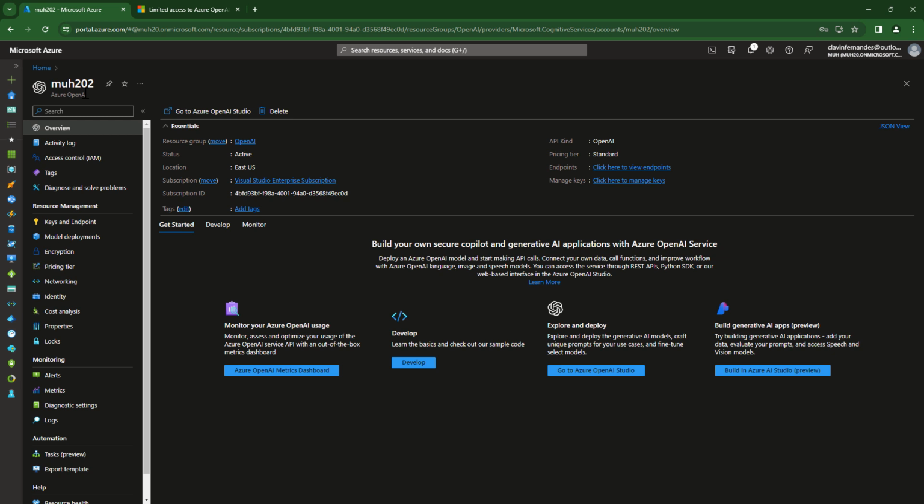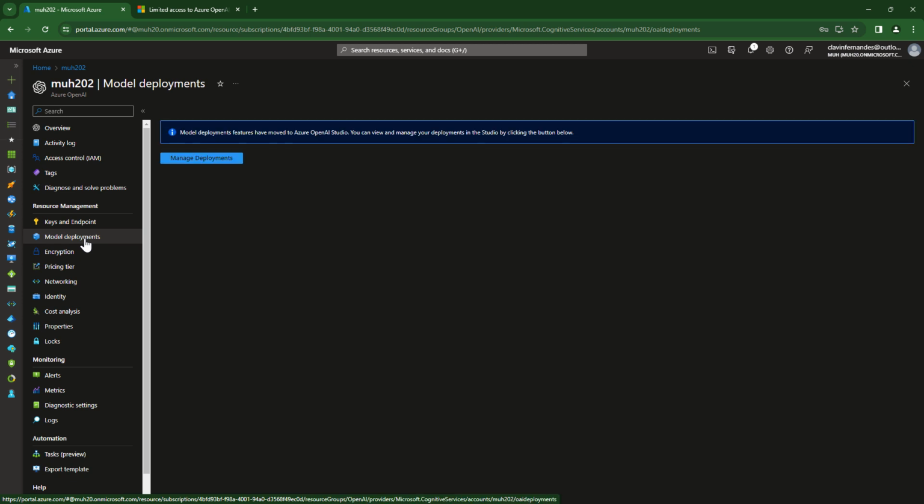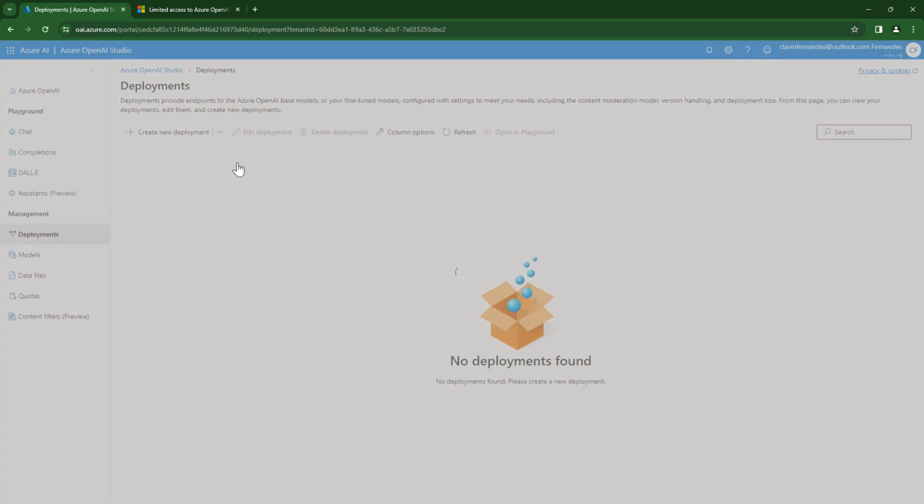Under this, you will find something known as model deployments. The model deployments is where you will find the models that we spoke about, DALL-E, ChatGPT-4, 3, etc. Initially, you will have to create your own deployment.